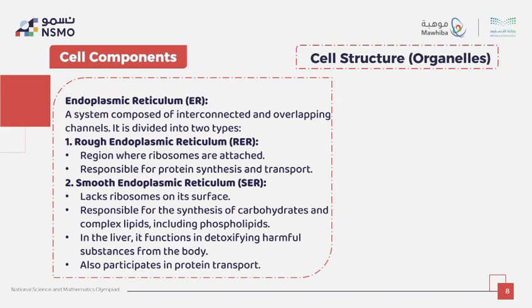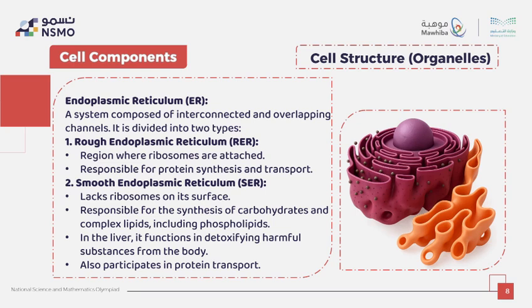Well, let's begin with the endoplasmic reticulum, a network of interconnected channels. There are two types of it. The first one is the rough endoplasmic reticulum, and we call it RER. So it's covered with ribosomes. Look, these are the tiny things we call ribosomes, making it the site of protein synthesis, because ribosomes synthesize protein. So basically, if it has ribosomes, it will also synthesize protein.